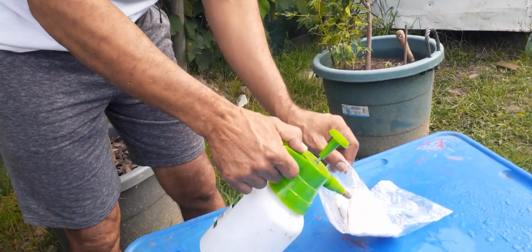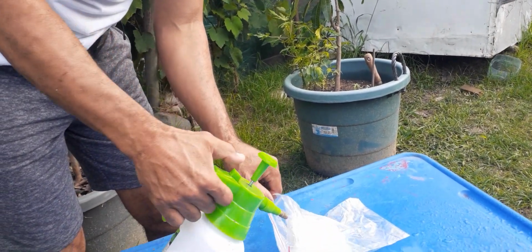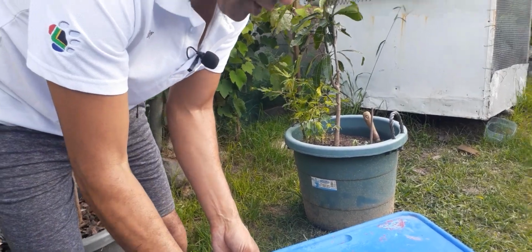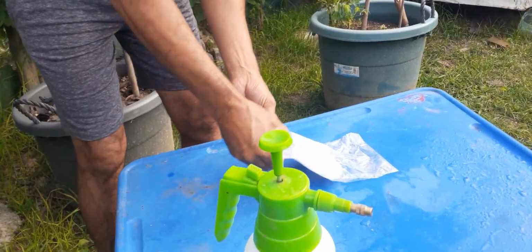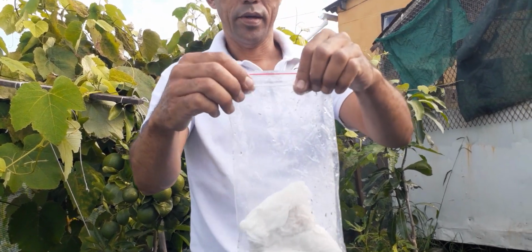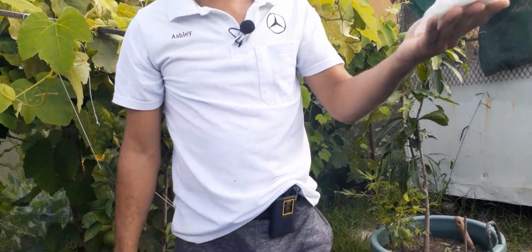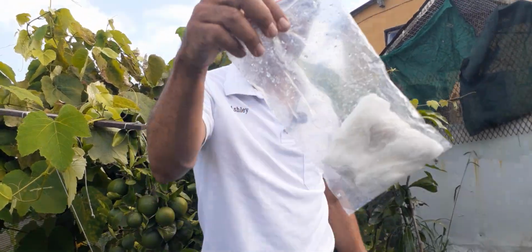Make sure you spray it. It must have a lot of water. And you zip the Ziploc bag. So you can put this anywhere. You can put it on top of your cupboard, under something, but just put it anywhere.